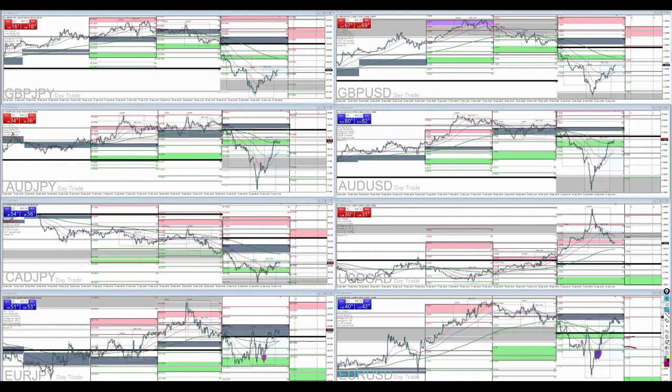So what we still need is for price to come down into the zone and during the London session have the breakup. There's my zone. And for tomorrow to kind of come down into it and during the London session or the New York have the breakup.